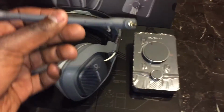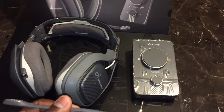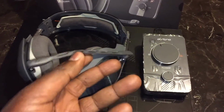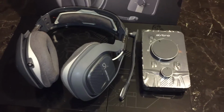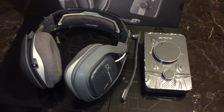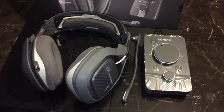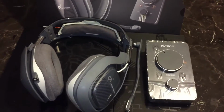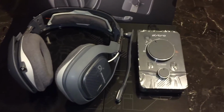On to the mic. For phone calls, I did a phone call, game chat. I can say I have no problems with the mic. Other people are reporting problems. It's your setup with your PS4. There are directions on how to actually set it up correctly, your chat setups and everything. It's all in that manual. You have to read it. If you set it up or go through your chats any other way, it will sound like garbage. But if you follow the instructions, I understand some people don't like to do that, you'll be okay. You will not have any problems.